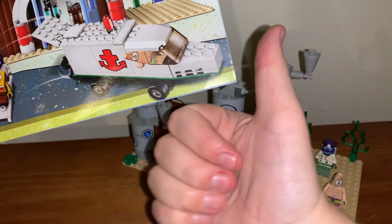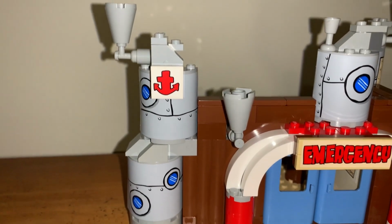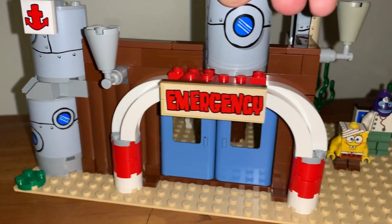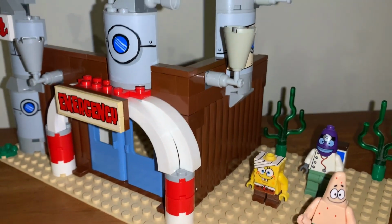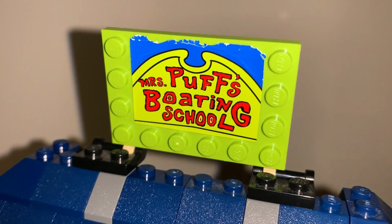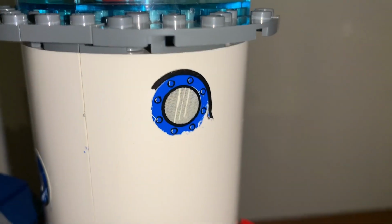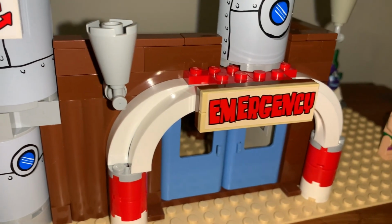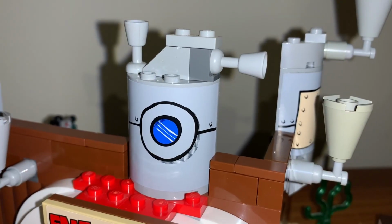As for the emergency room itself, I absolutely adore this building. Stop me if you've heard me say this before. This set, above all the others, really does show off its cartoon style best. I love the look of the set so much, I made sure to buy a brand new sticker sheet because after the tragedy that was my Mrs. Puff's boarding school, I knew I wanted this one to at least be looking special later on down the line. The colours do really shine on this set and those details are great.